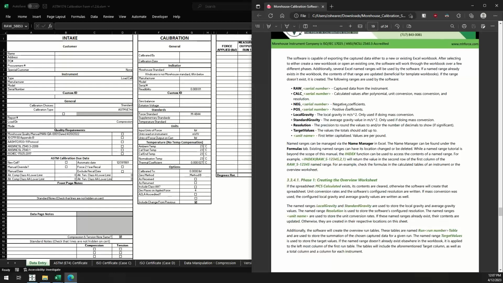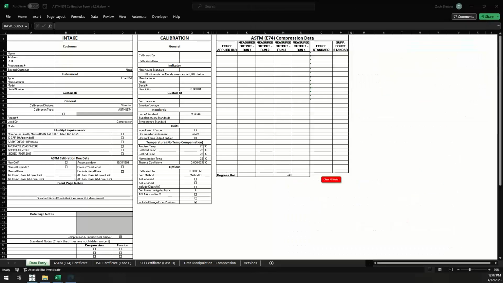And I'll give you guys a little brief presentation on this. This allows you to have a single template and be able to have the data export directly into the spreadsheets as you need it to. There's a lot of information that is exported by the program, and I'm going to cover that here in just one moment. You're not required to export to an existing spreadsheet either. You can start a brand new one every single time you export the data. You can save that however you like as well.